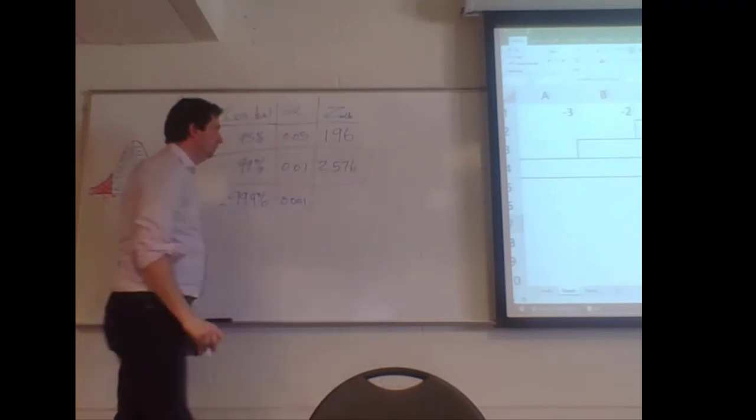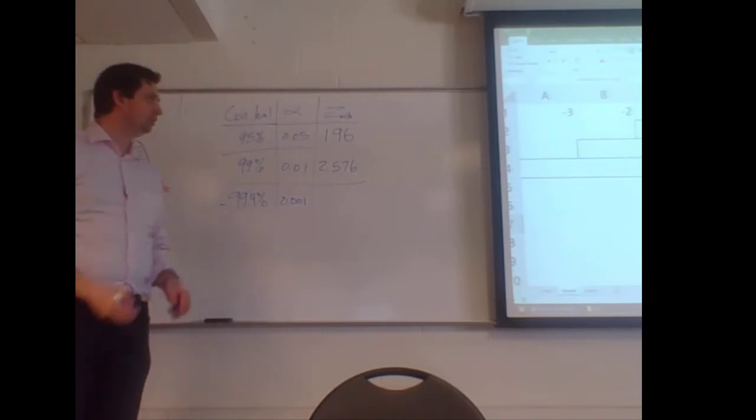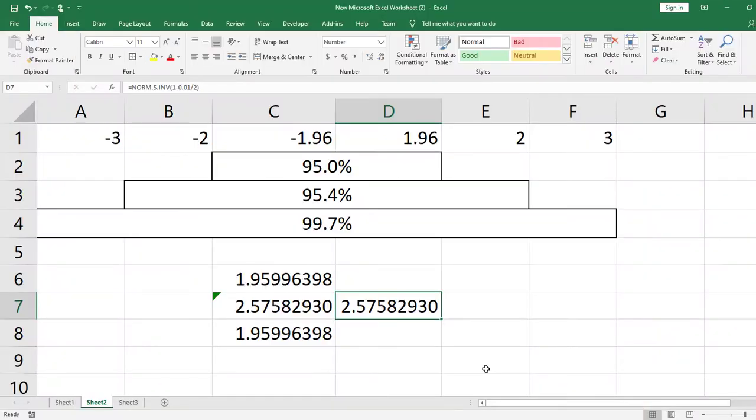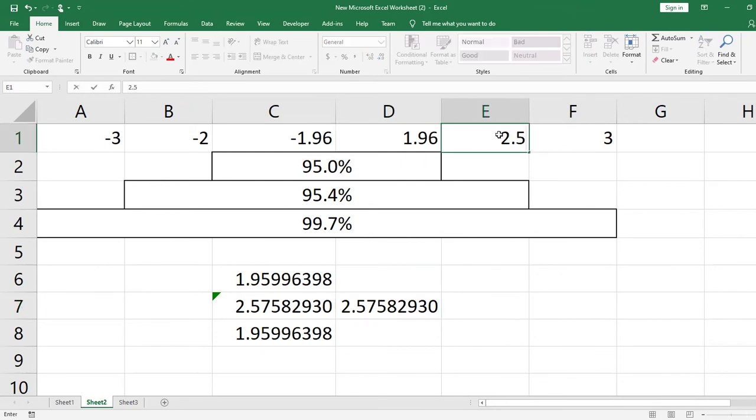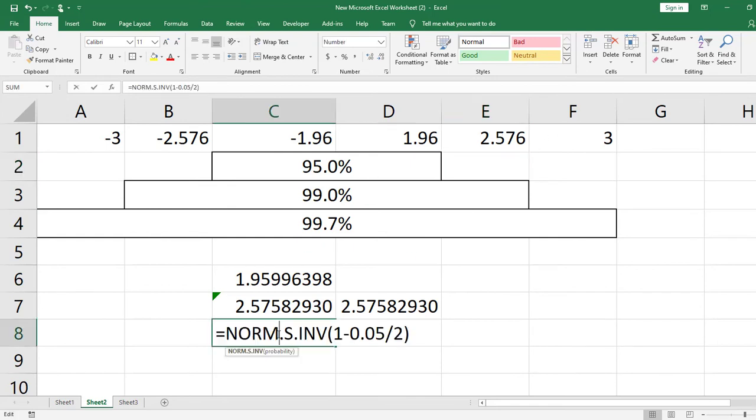2.576. And if we put 2.576 here, 99%. What do you think we put in for this one?